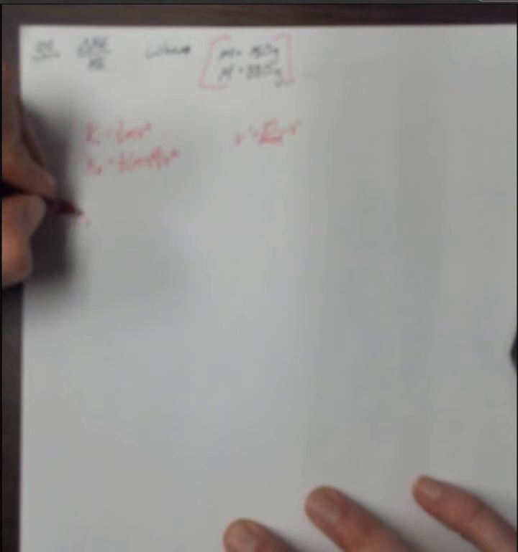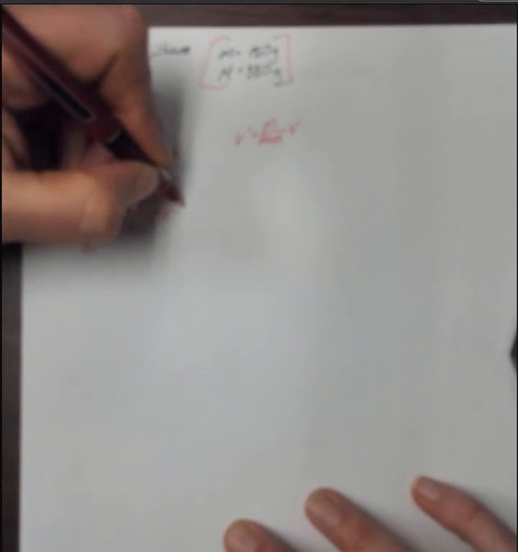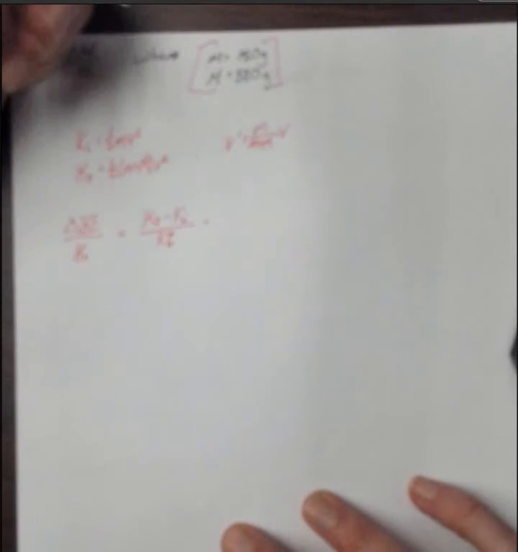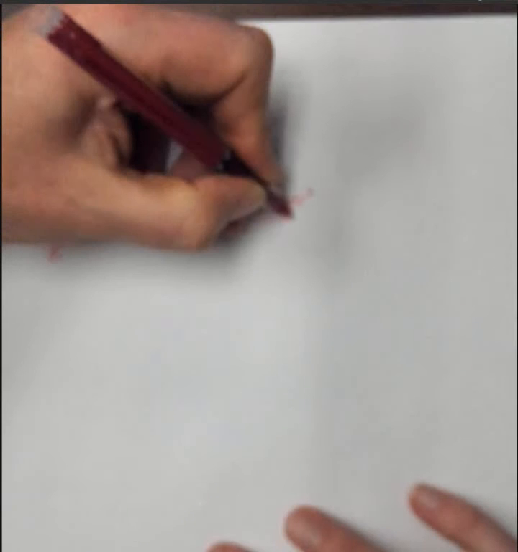We're going to plug it into the ratio, the change in kinetic energy divided by the initial kinetic energy. Remember that the change in kinetic energy is just the final minus the initial, and the initial is just the kinetic energy at point i. I'm going to try and be consistent with my symbols. So now I'm going to do a little bit of factoring here. I get 1/2 m plus M v prime squared minus 1/2 m v squared, divided by 1/2 m v squared.